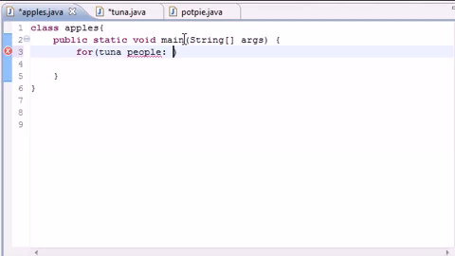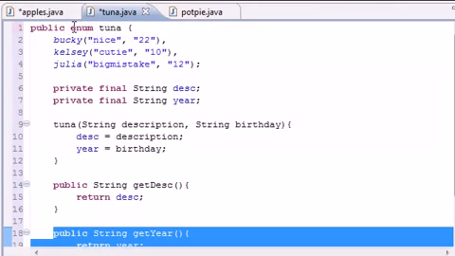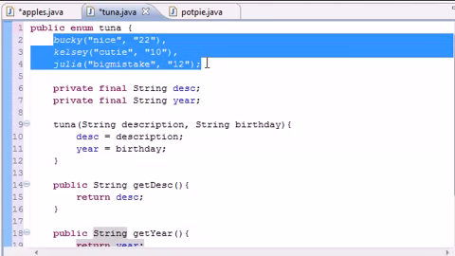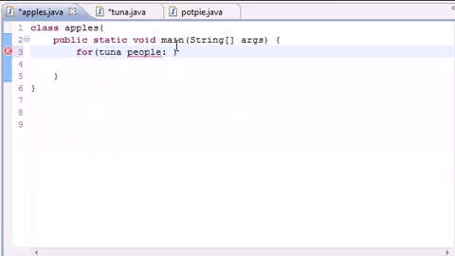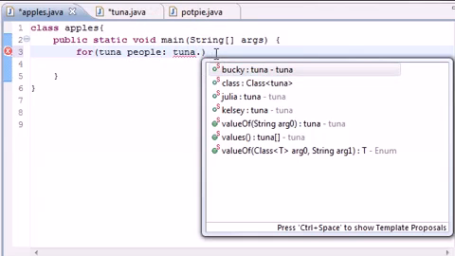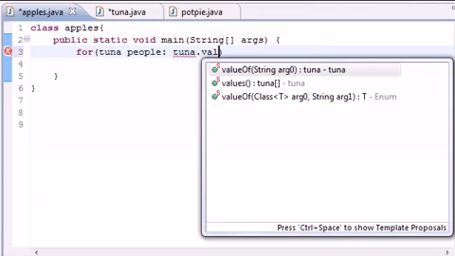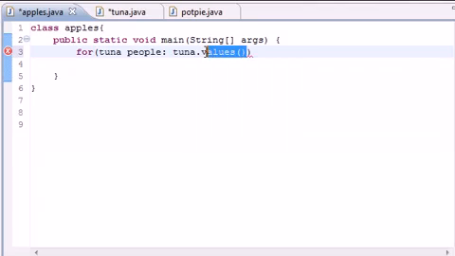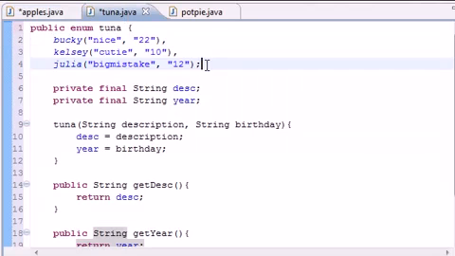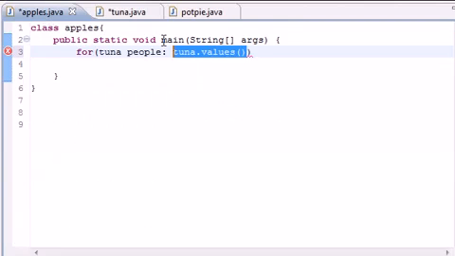The next argument is you need an array that you need to loop through. And let me tell you a little bit about this because this might be kind of confusing. Anytime you make an enumeration like this, Java takes these constants and makes a built-in array. The array is called whatever your enumeration is called, and since I named mine tuna, it's called tuna. And when you write values like that, this is a built-in array of the constants right here. So if we're saying, alright, I need an array, bam, you got an array right there.